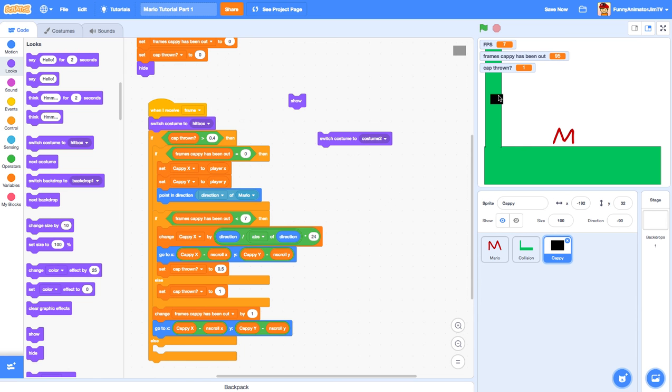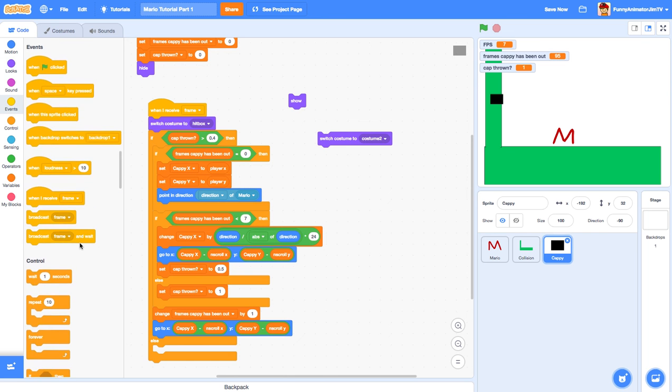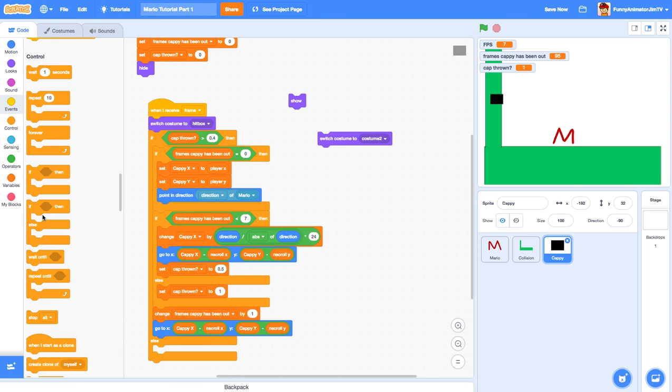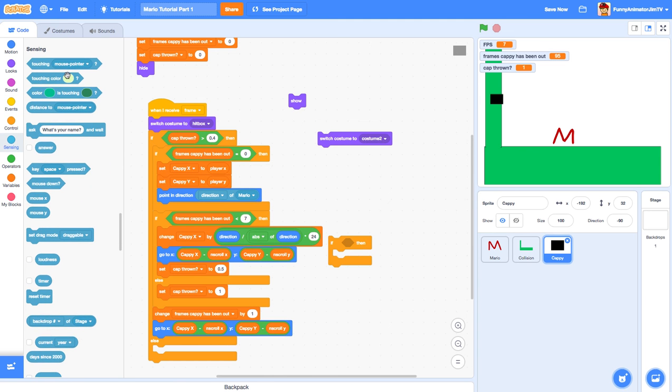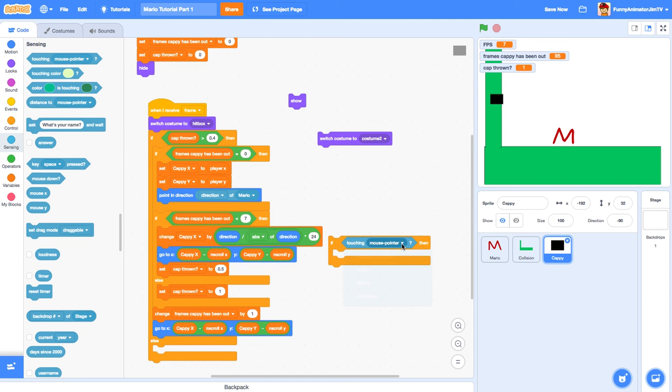He went through the wall. So how do we fix that? Well, we have to come here. We have to detect if we are touching collision. If touching collision. Right here. If touching collision.